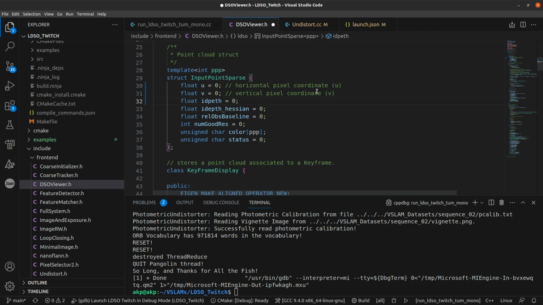Then the eye depth. Oh, there's a typo here. Eye depth. This is probably eye depth. This is interesting to know that there is a typo, which is the inverse depth. And the big question is, in what kind of coordinate system is this? And this will probably be in meters, but the problem with meters is that we do not have a reference.